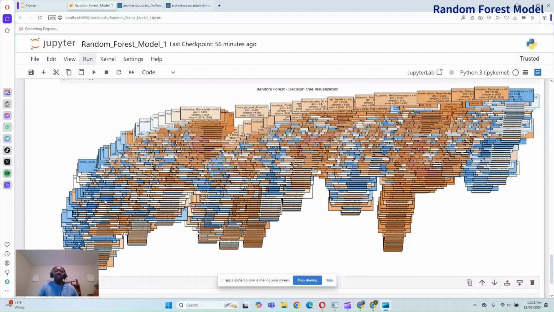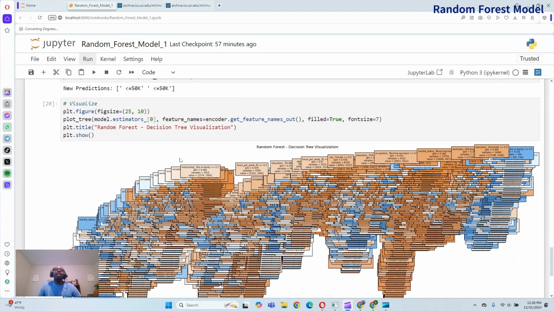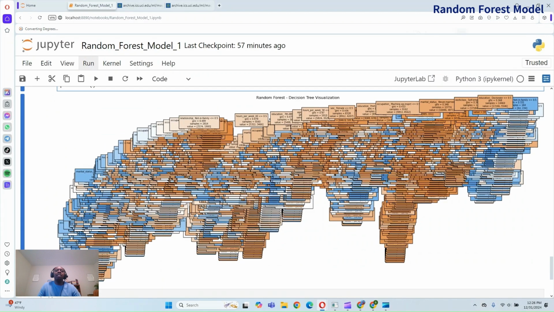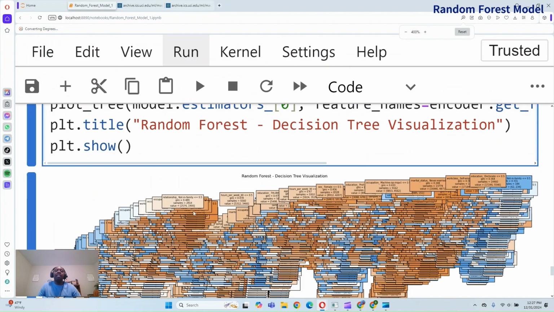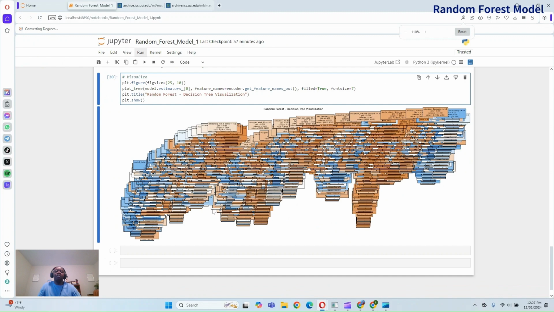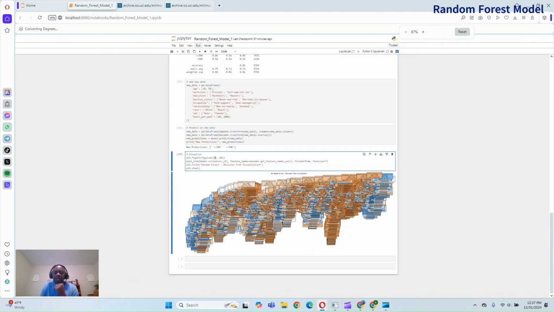All right. It took time to run, but here's our final decision tree. And you can specify the size that you want to do here. But basically, this is our decision tree. I can maximize it, but you'll be way down deep into the tree. So that's basically how we do it.